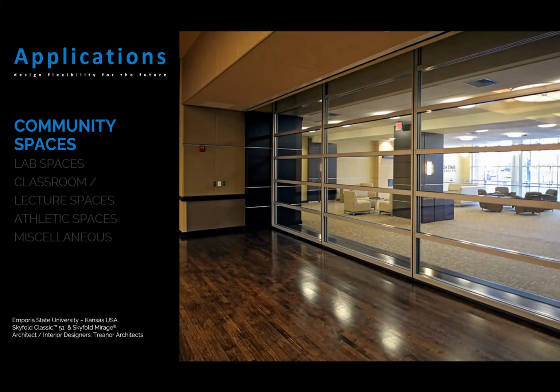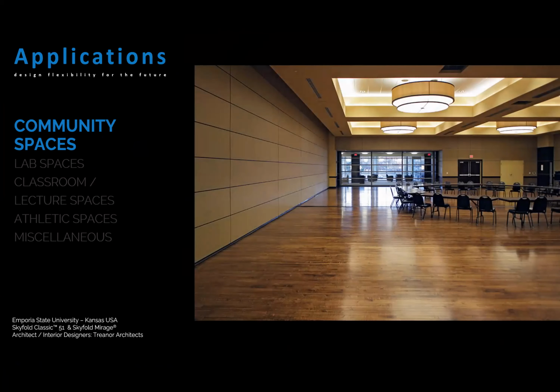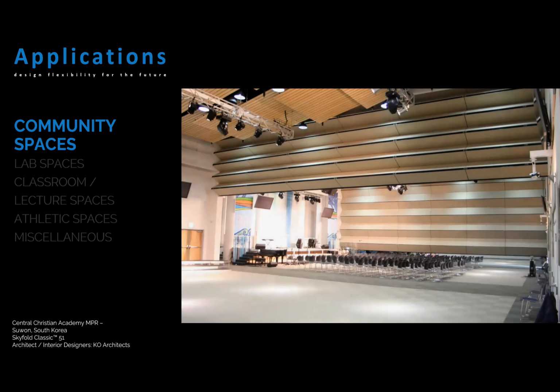They use that space behind the glass wall as pre-function space, and then they open up that space for larger functions. That is the same exact space showing our acoustic wall on the left and that glass wall on the right, or in the far back, I should say. This is a big, very tall wall at an academy that uses this space for NPR, music performances, etc.